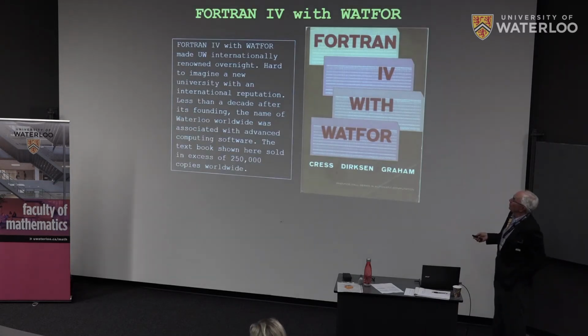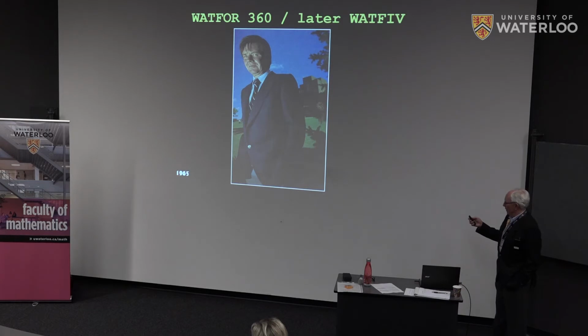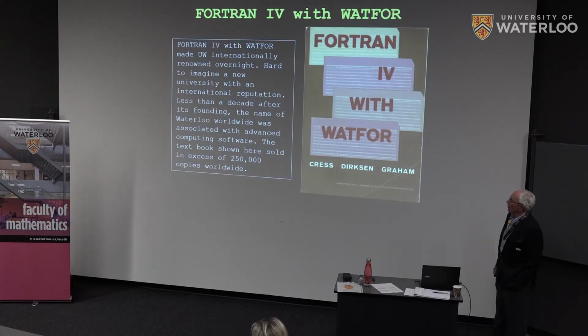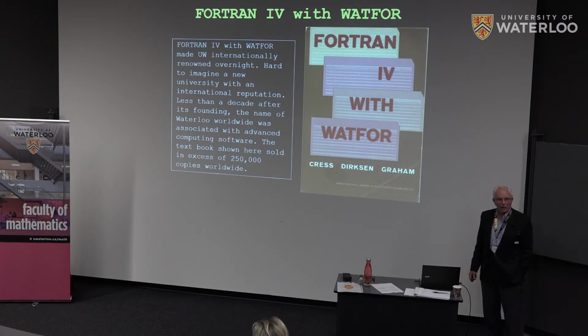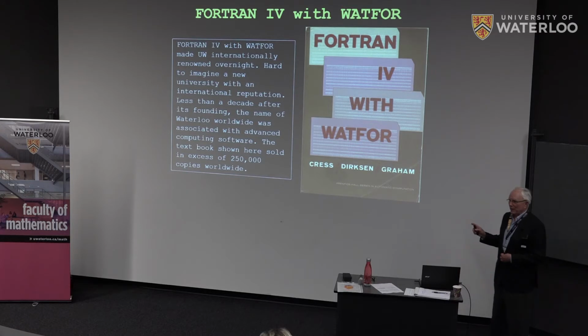There is the famous textbook for the next version of IBM. That's the one that really put Waterloo on the international reputation. The textbook alone had 500,000, I got 250,000 in excess of. One time I asked Paul Dirksen if he had the royalty statements. Oh yeah, he said, I've got them. So I could figure out how many they actually sold. He had a box of these statements, he gave me the box and said, here, figure it out. And 250,000 was probably a modest statement of what that book sold. It was probably Prentice Hall's best-selling book in a long time.